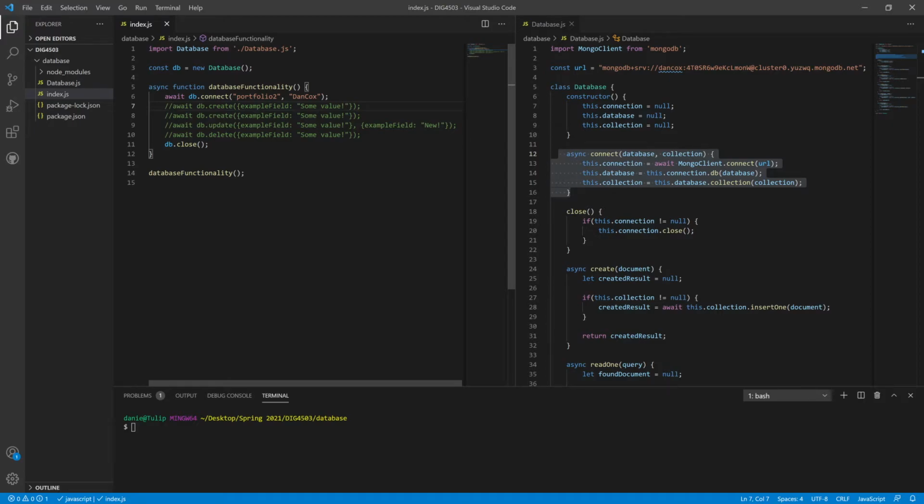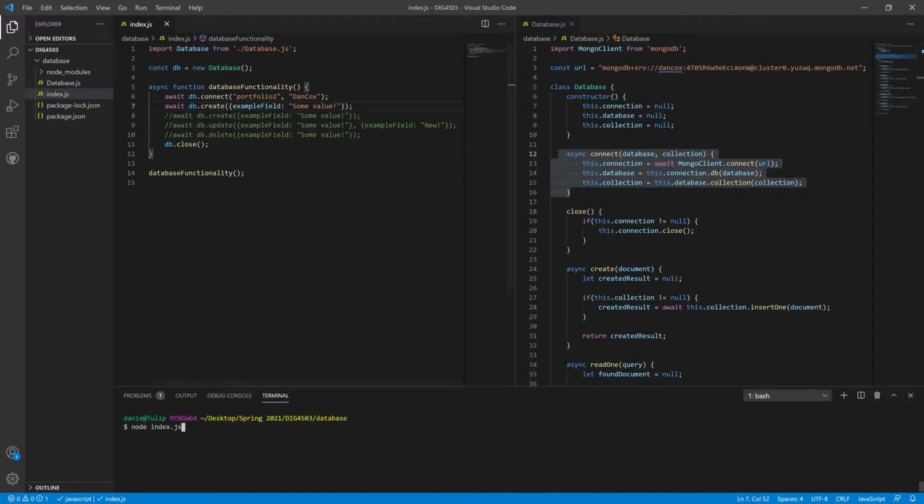So I am going to uncomment my line 7, call db create, and pass it in right here an object literal. Over here on the client side in JavaScript, this object literal with a property and its value will be translated into a document with a single field, example field. MongoDB will also take care of generating an underscore ID, which means I could potentially create multiple documents with the property example field and the exact same value, some value, and MongoDB will make sure those are unique. So let's go ahead and save this change, and I will run this file.